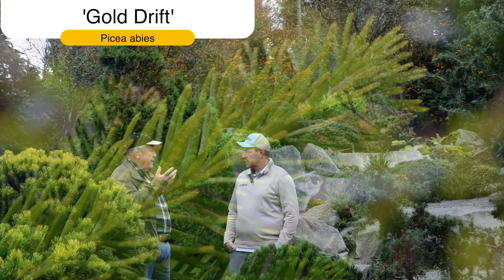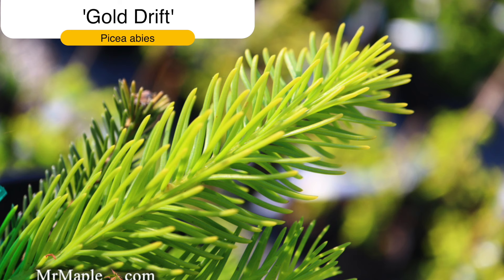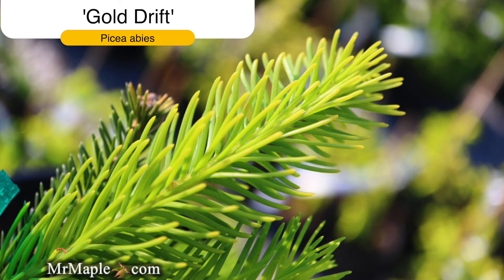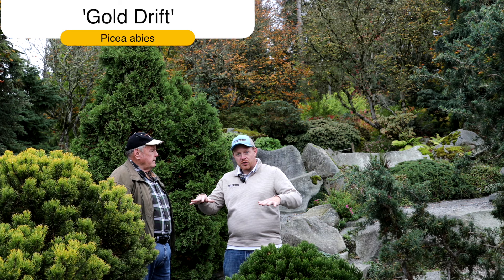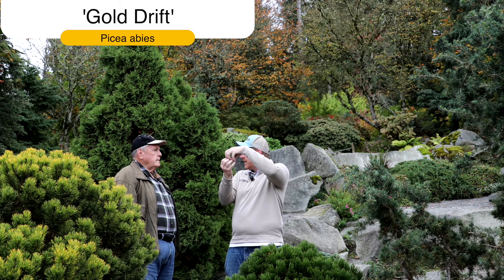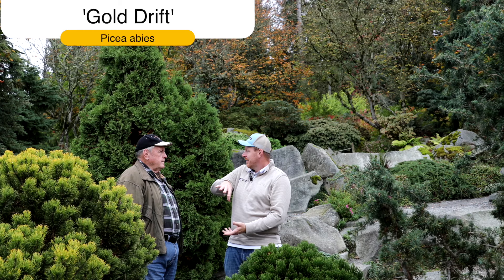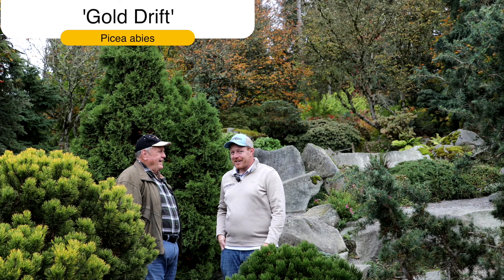If you're in an area where you can get full sun — especially at higher elevations in the Carolinas — it's going to be a striking feature in the landscape. It'll grow flat on the ground and just knuckle up and over, but you can stake it up as high as you want; as soon as you stop staking it'll start to weep from that high point. For maple people, think of it like a Ryusen Japanese maple — you can let it crawl across the ground, put it in a hanging basket, or even use the topsy-turvy method we saw in Japan with Ryusen. Love, love, love Gold Drift.